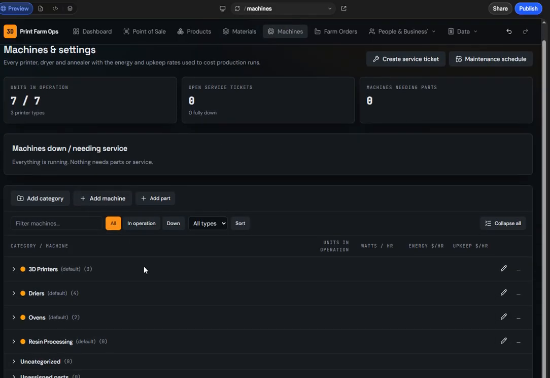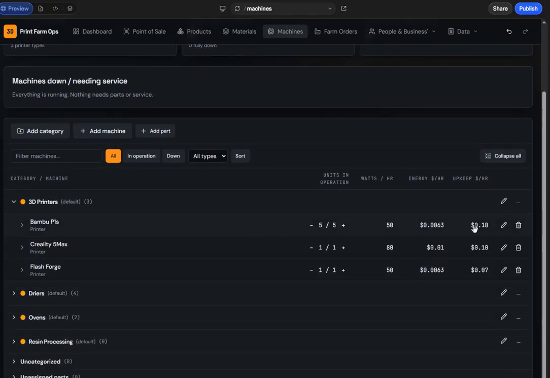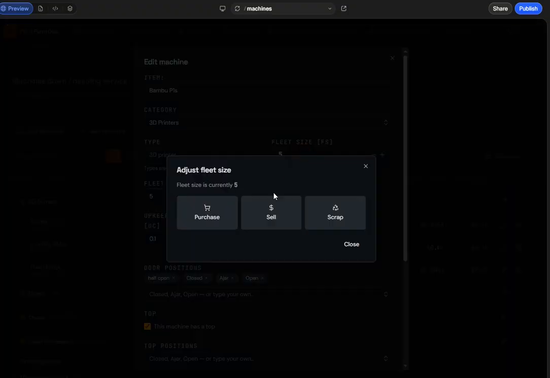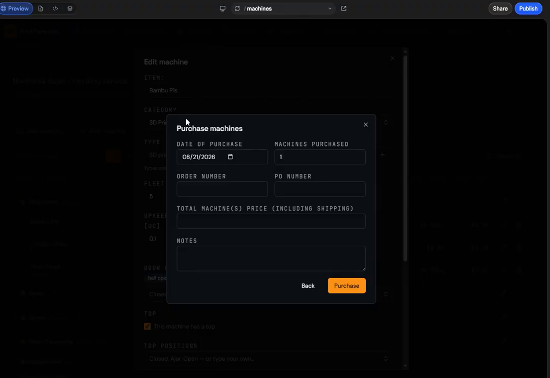So machines, I've been working on this. This still needs a lot of work. I think right now, yeah, so you can purchase, you can sell a machine, or you can scrap it. Scrapping can be like, oh, did you harvest any parts? Purchase takes you to an order.